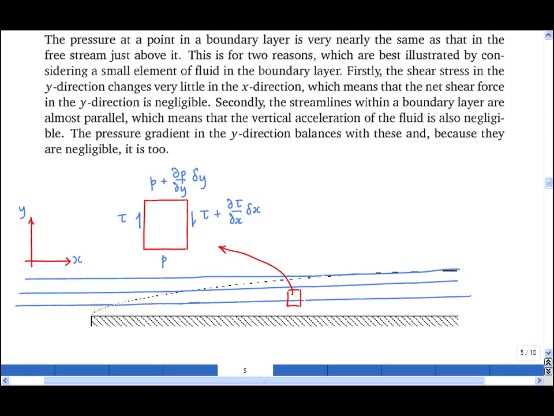In the analysis in chapter 2, we didn't have this shear force. We just had a balance between the pressure and the curvature of the streamlines. But now we use the fact that in a boundary layer, the shear stress does not change much in the x direction. So this term is small.